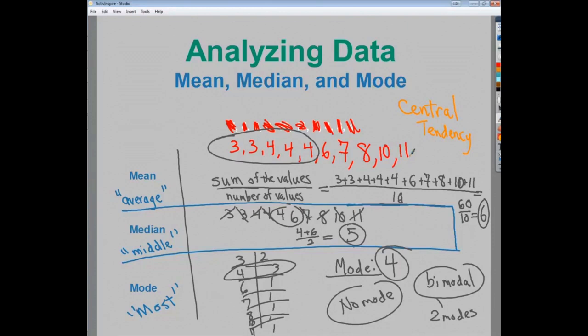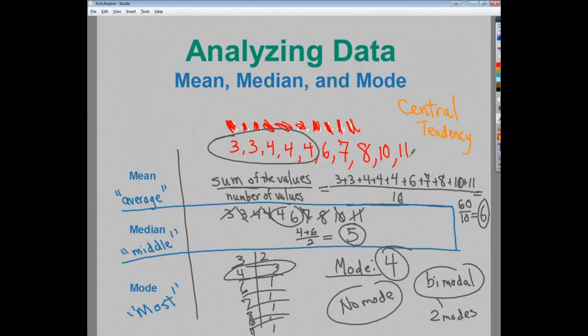The mode would have no benefit to me for the most part, unless I had a whole bunch of hundreds or something. There's other situations where the mode is reasonably useful, but in that case it would not be that helpful to me. But anyway, look at the data in terms of how it's skewed around, and you get a good idea of which one, mean, median, or mode, is the best for you to analyze central tendency.